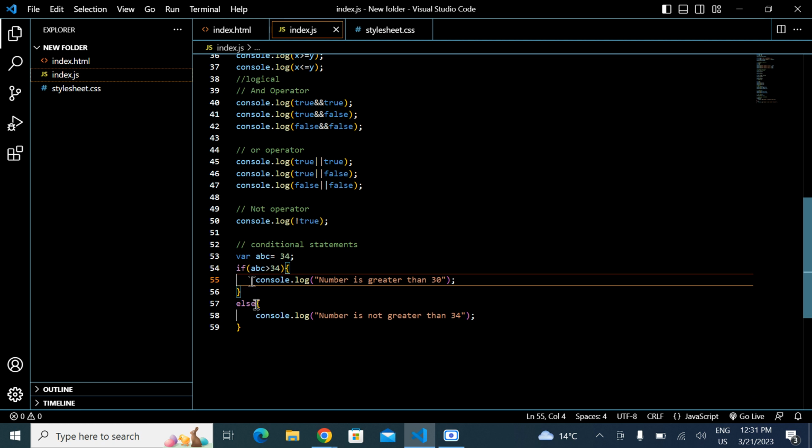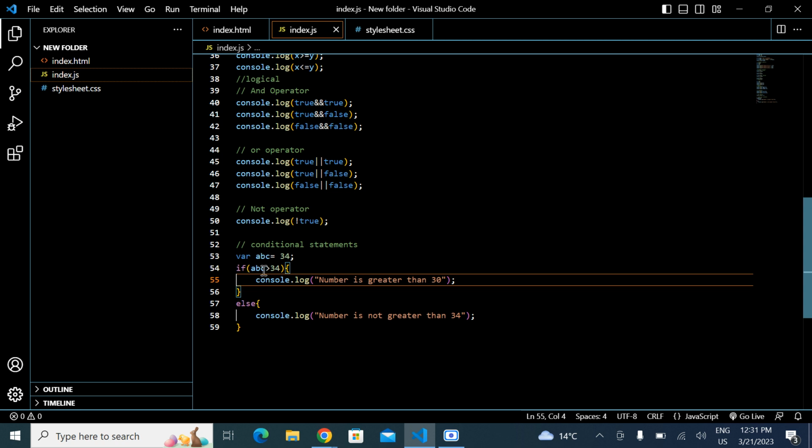In case of else, we do not give any condition, unlike the if statement. If all of the conditions are wrong, it will move to the else statement.